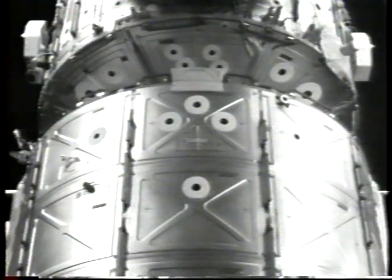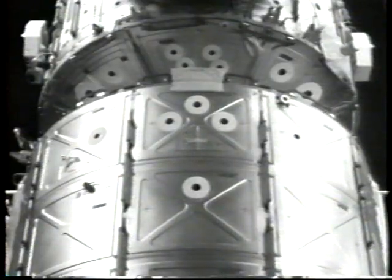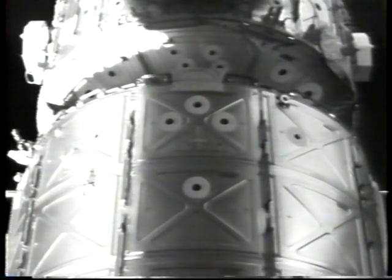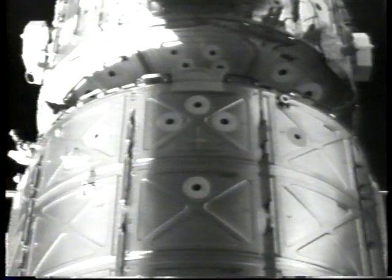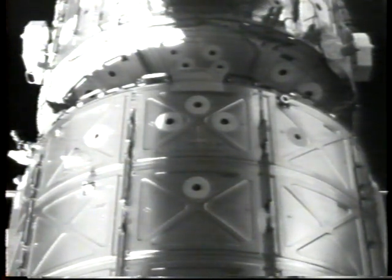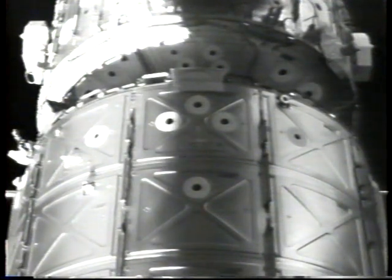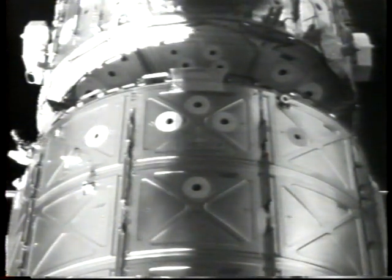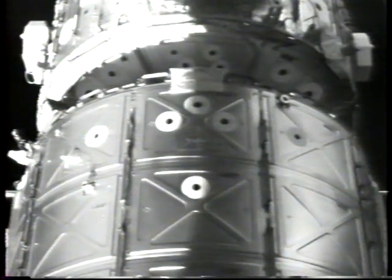Displays here in Mission Control showing the 16 bolts now being electrically driven to complete the seal between the Destiny Laboratory and the Unity Module, the International Space Station. Take another 5 minutes or so before the bolt loading is completed. And at that point, Tom Jones and Bob Kerbeam will be given a go to proceed on with the installation of the Destiny to Unity heater umbilical connections and also the ammonia umbilicals, which will provide cooling from the radiators that are mounted up on the P6 truss element that was installed on the last shuttle flight back in December.